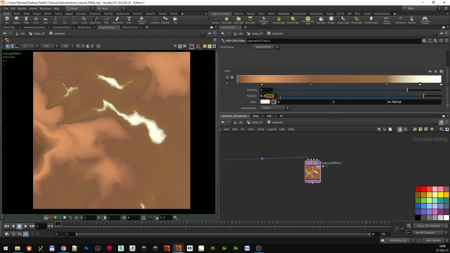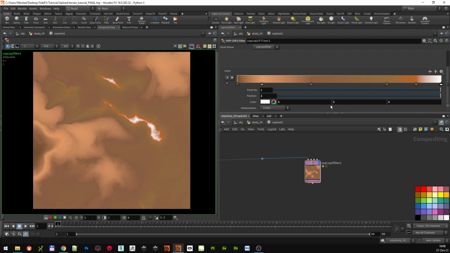2 more points. Point number 5 should be at position 0.877. Its colors should be 0.495, 0.126, and last 0.0183. The last one that we need is point number 6.